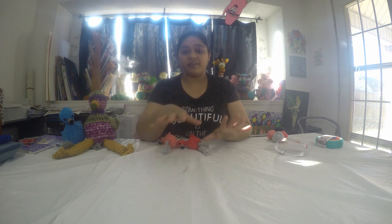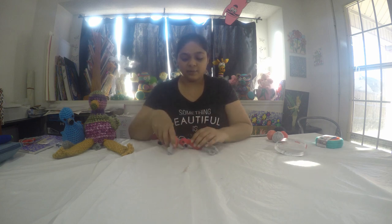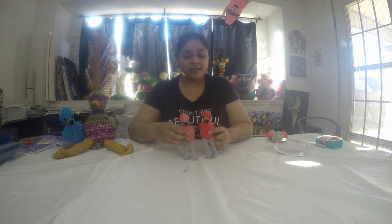The yarn split a lot, which was frustrating. It's also a bit on the thicker side for a number one yarn compared to others I've seen. Maybe it was me since I've never used number one yarn before — I always work with number four. I have worked with very thin threads before, but this yarn did split up a lot. I didn't use plastic pellets, which I'll cover in a separate video, but my flamingo stands upright, so I'm okay.